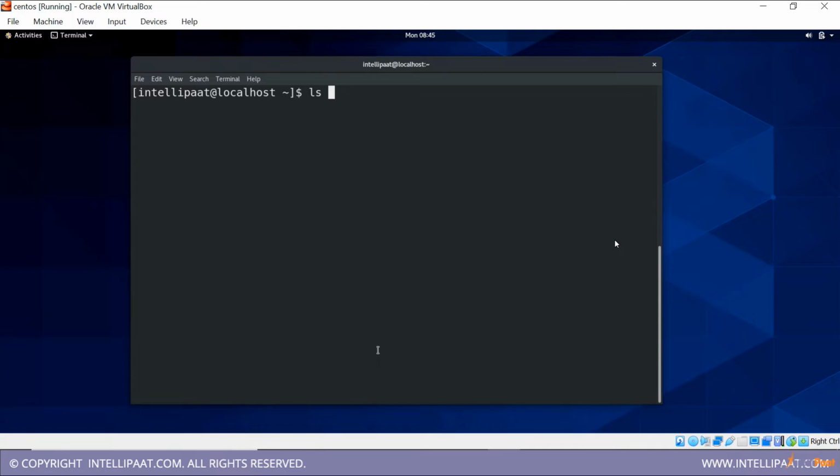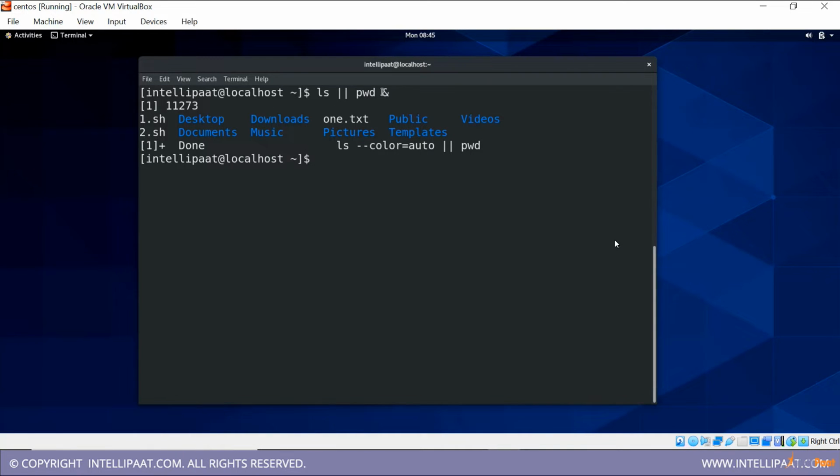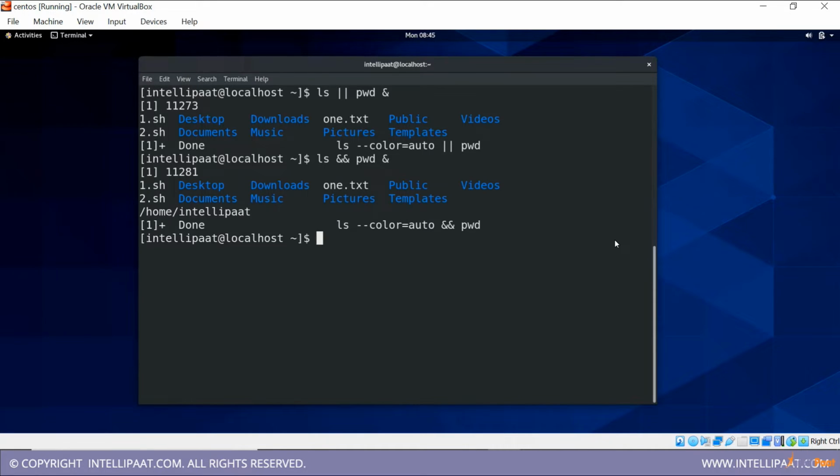Let us try once again, ls pwd &. Now you can see it did the first process but not the second one, because it took the r. So now let us use &. Now you can see it did both processes: it first did ls, then pwd, but in a single go. It considered it as a single process, and also as a background process. That's why it is showing the process ID as well as the done mark.